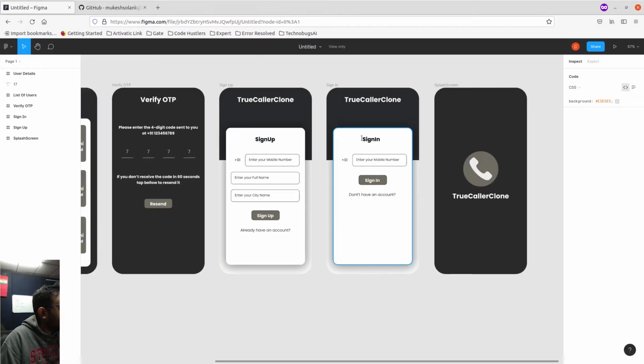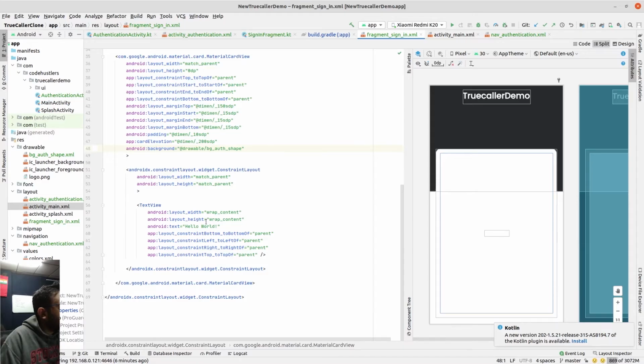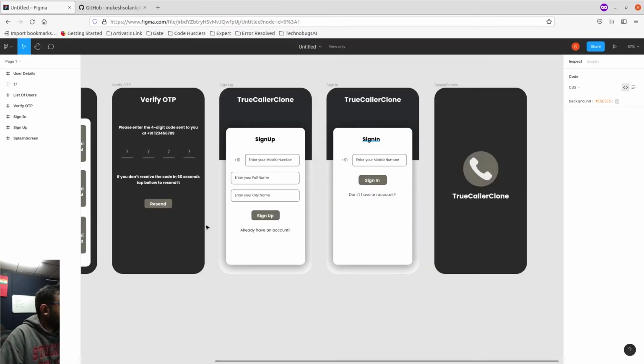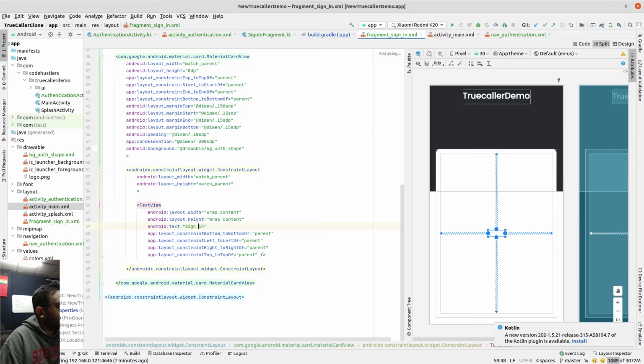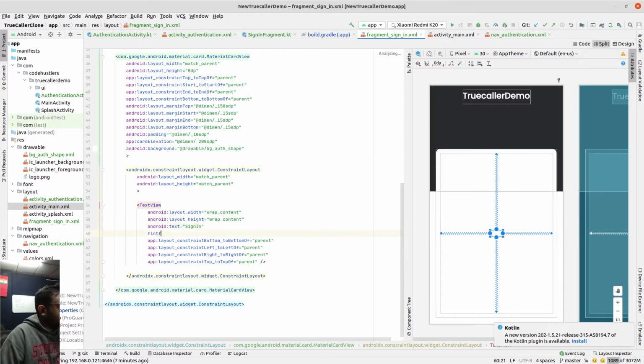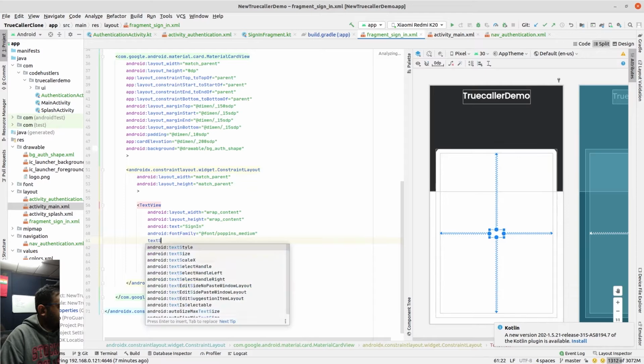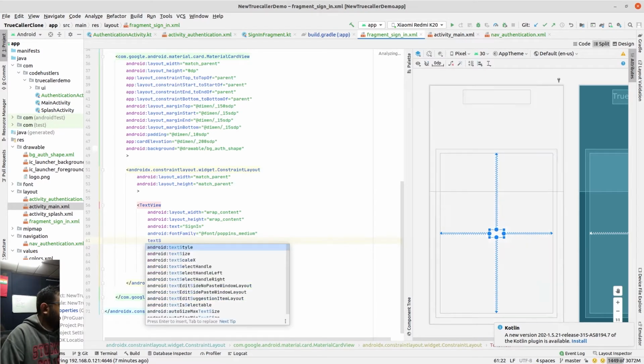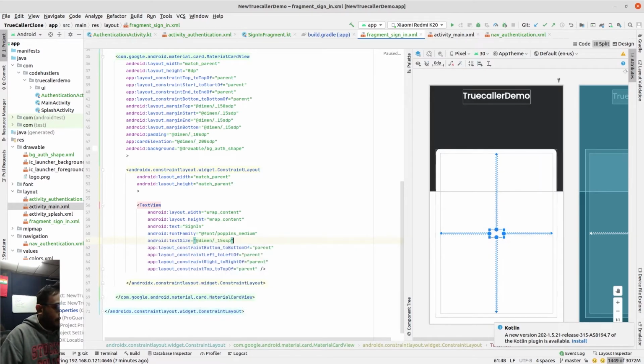Let's create this sign-in thing. So this is a sign-in fragment. So let's create a sign-in. Font family is Poppins, medium. Text size will be around 15 SSP.